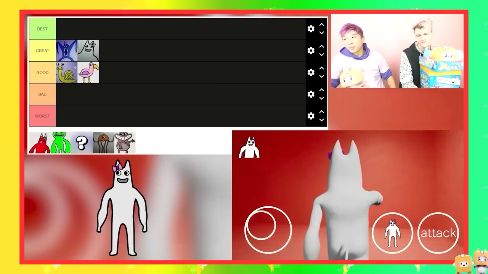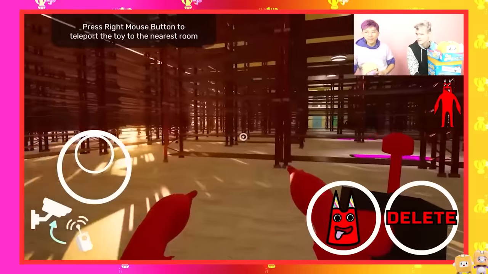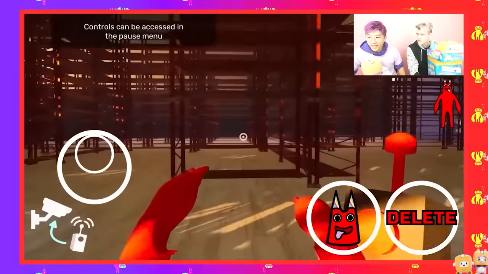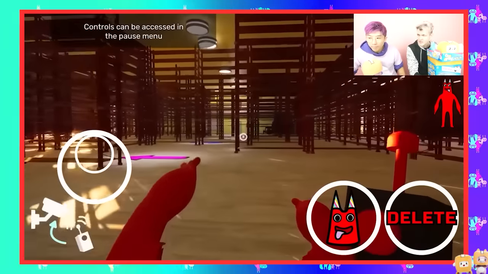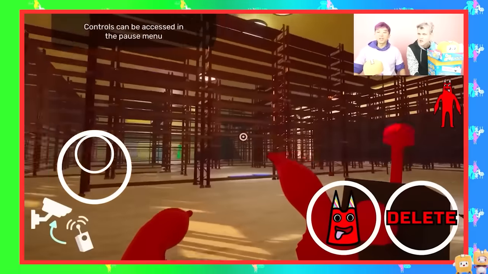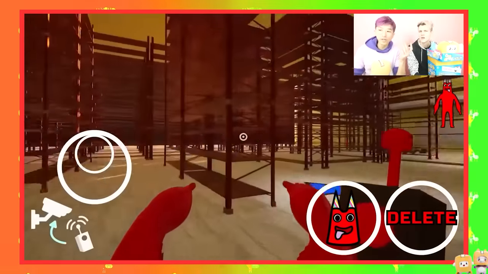Now, let's see what it's like to play as Banban. Now we are seeing actual gameplay of playing as Banban. Guys, there's a button that says delete. Whoa, and you can just delete stuff in the game? That makes sense, guys, because it's the Garden of Banban, so it's his garden. He can do whatever he wants.